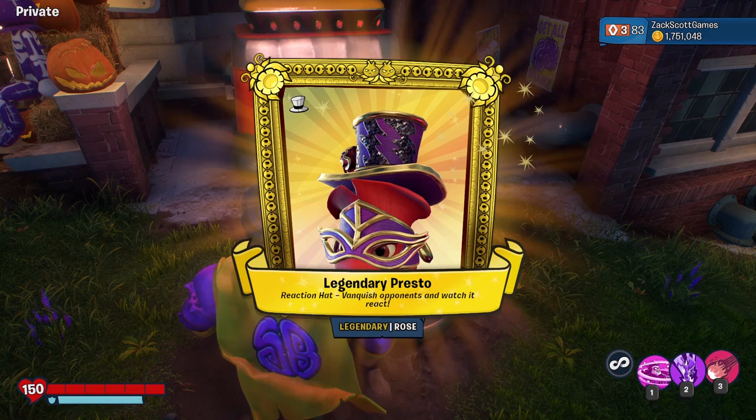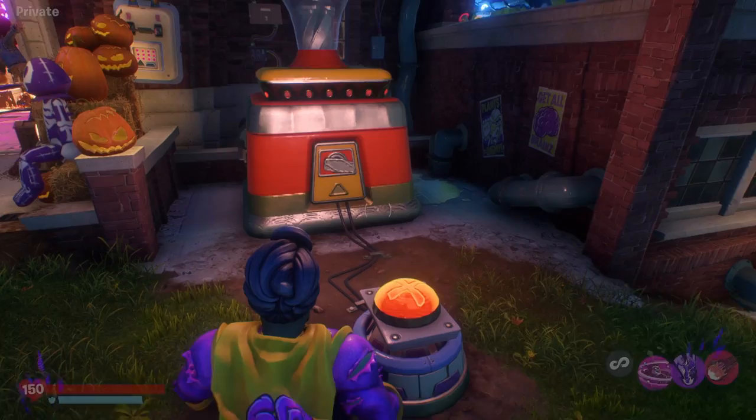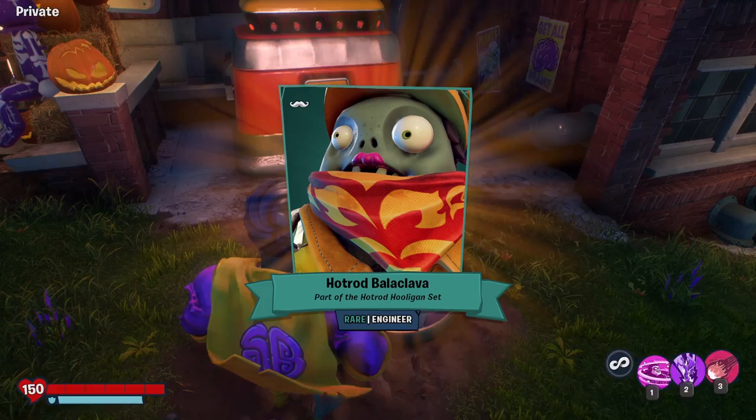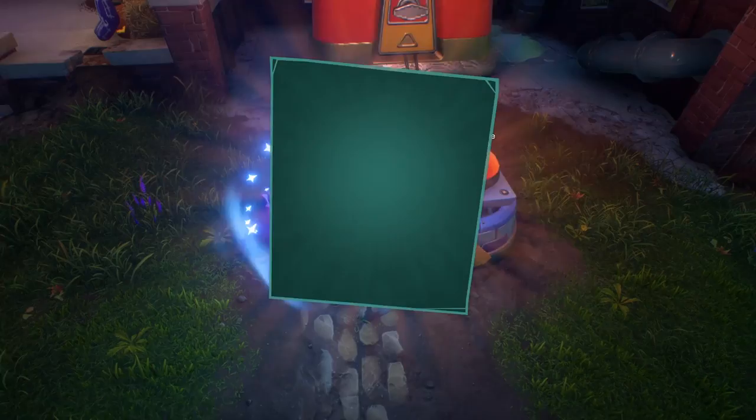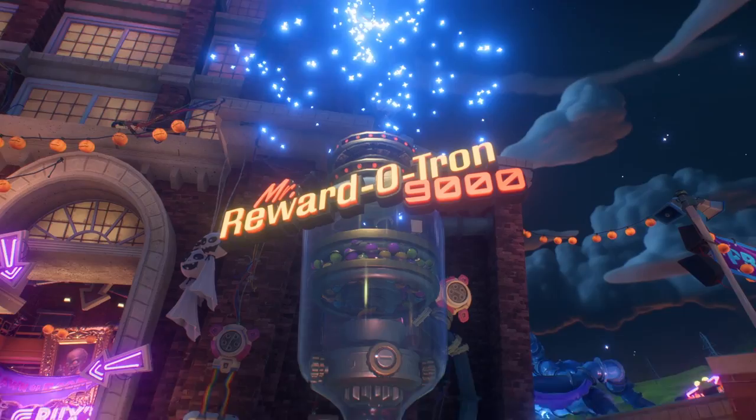We're gonna have a lot of videos coming up with reaction hats. Hot Rod Balaclava. That's another Balaclava. So second Balaclava, ooh, Royal Madame. Okay. Madame. I said it like with a real twang there. Jelly Compound number 5, a Spectrum hat. I guess you can change the color of the jello for the scientists there.